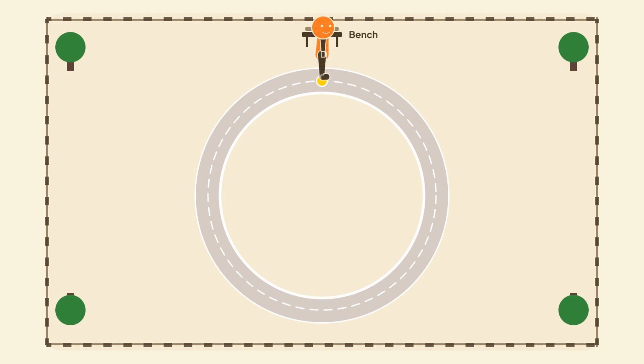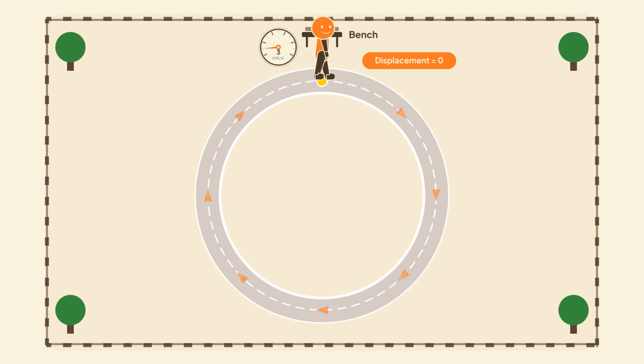Imagine you start walking from a bench in a park, complete a big circle, and 10 minutes later end up right back at that same bench. Throughout the whole trip your speed stayed the same, 3 kilometers per hour. But when you got back to that same bench, what was your velocity? The answer is 0. Because you ended up right where you started.